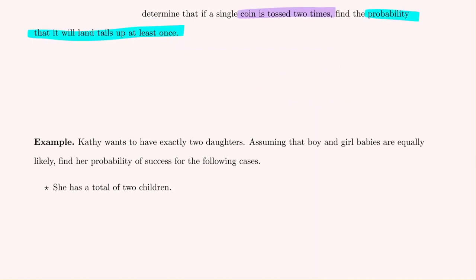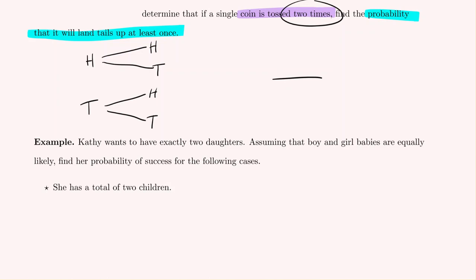So I begin with the diagram. I know in my first coin flip I could have gotten a heads or a tails, and then since we're tossing it 2 times, if I had gotten heads first, then the second flip could have also been heads, or it could have been tails. And if instead for my first coin flip I had had tails, that could have been followed up with a heads flip for the second, or a tails. So out of all, the total number of occurrences is 1, 2, 3, 4.